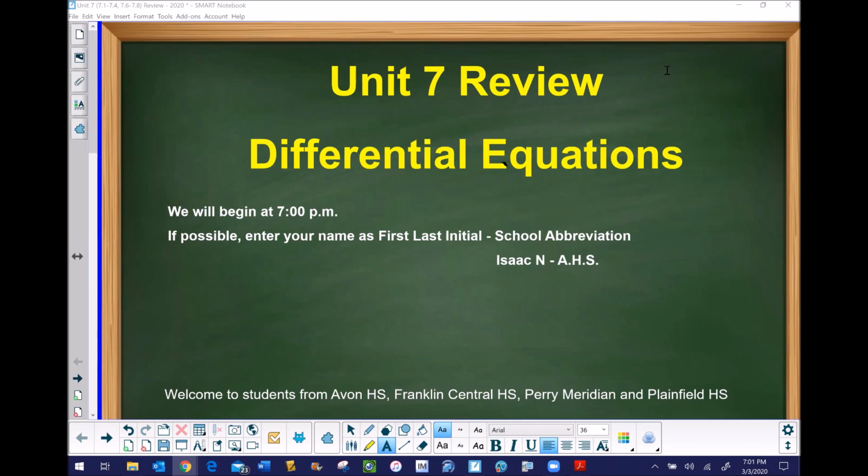We only have one more unit left. I can hear you guys cheering all the way from across Avon that you're excited about that. So we'll have one more Zoom review session that will focus on the topics before the Unit 8 exam. And then after that, you're actually going to get Zoom bombarded. You're going to have an offering just about once a week, a shorter one. This won't be nearly as long as these unit reviews, but about a 45-minute session that will focus on one central idea common to the AP exam. And you're always welcome to join those live or watch them delayed at some point.